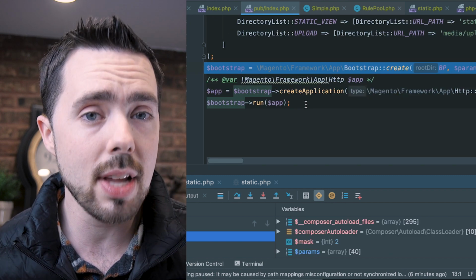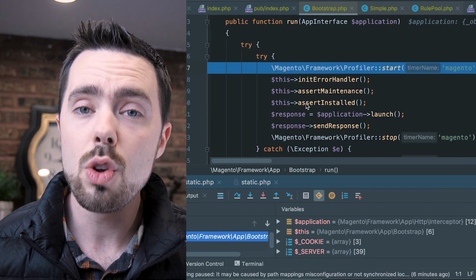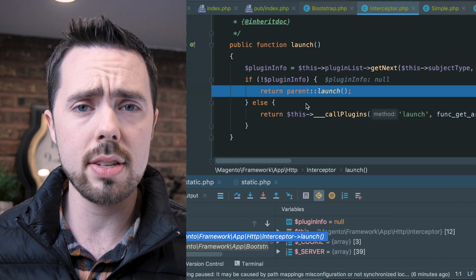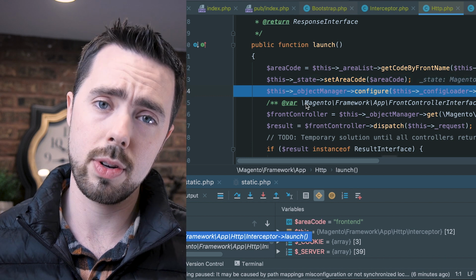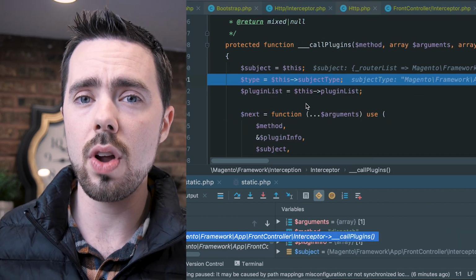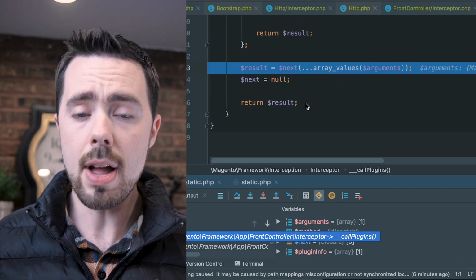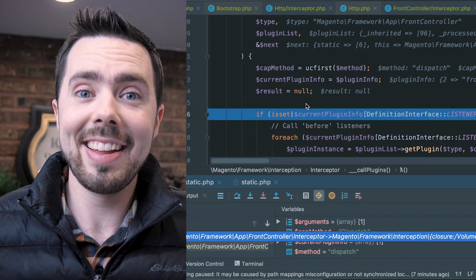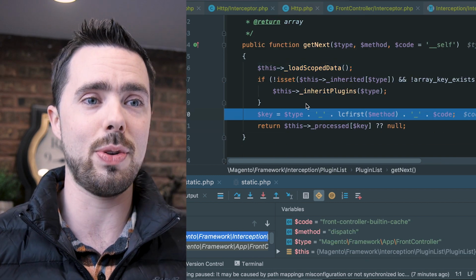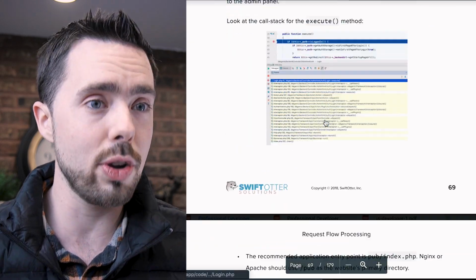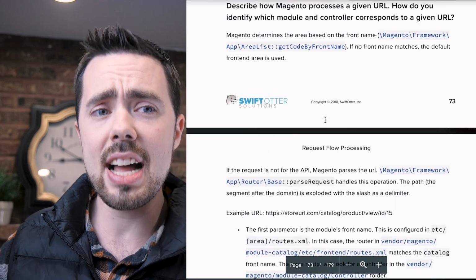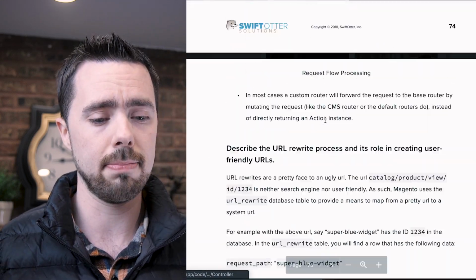Set a breakpoint in pub/index.php, then refresh your page. Step line by line through this request to see how it works. Once you have a good picture for how this request works, I'd say you're ready to graduate. If it was me, at least that's how I would look at it. I'm ready to graduate. Let's move on to 2.2. Well, what about in 2.2? It says, what does it take to create a custom URL structure?